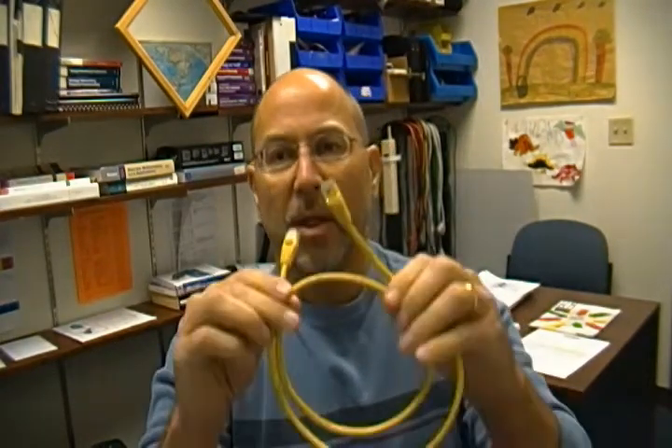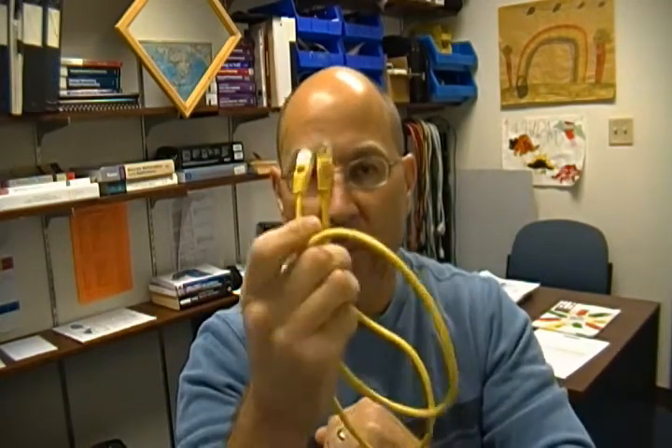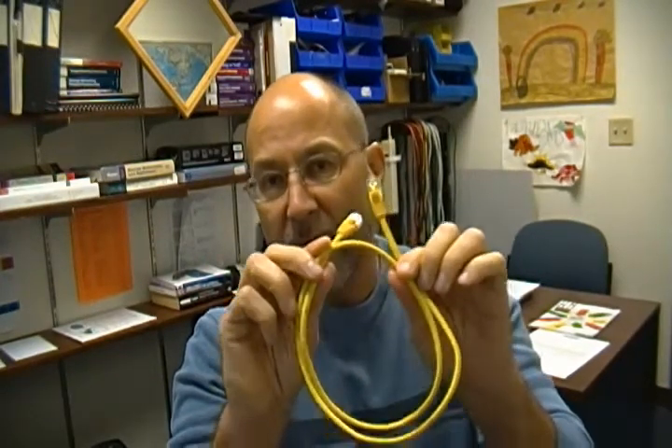So let's start with this one. Looks familiar, right? This is a cable that happens to be terminated with RJ45s on both ends and also happens to be terminated EIA568B on both ends. This makes it a straight-through patch cable, more commonly referred to as an Ethernet cable because that's what we use it for. It is a patch cable terminated with Cat5e cabling, RJ45s on the ends, and EIA568B is the pinouts — that is where the wires go.